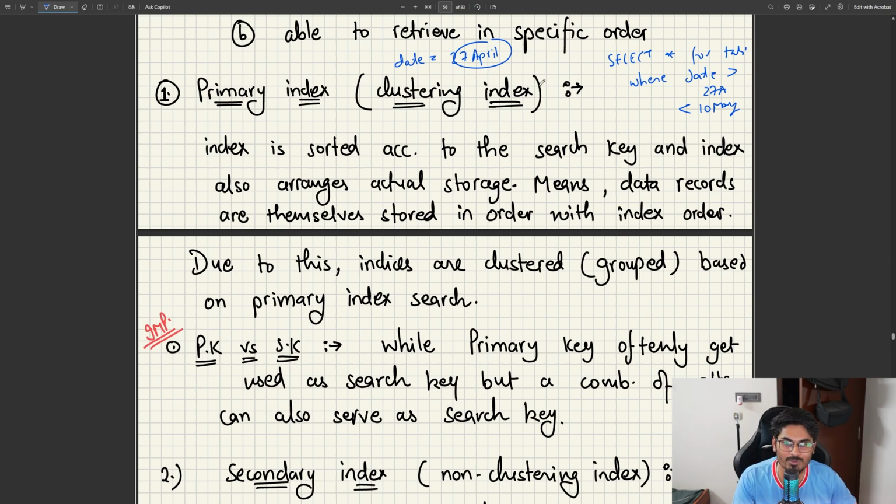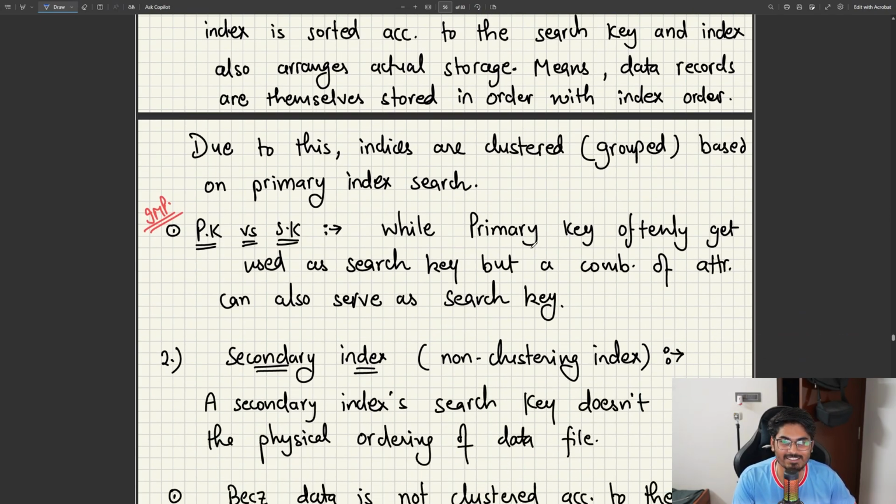I know most of you might not have understood what this means. Basically, whenever you make an index, like the index in a book, there is a topic and a page number, and the actual pages are also ordered in that same sequence in which the index is given.